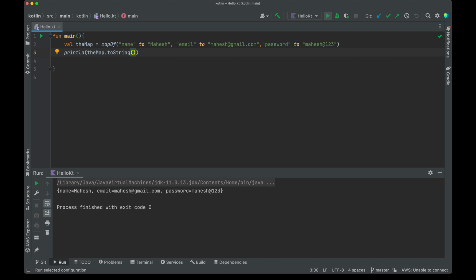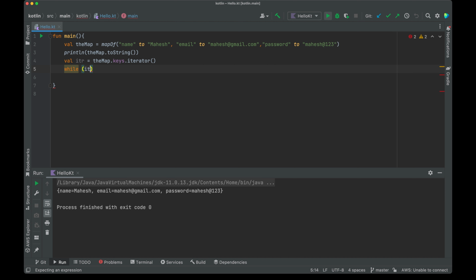Now if you want to loop through it, you can directly use an iterator. So itr is equal to the map dot keys dot iterator. Through that you will get a while loop, and instead of using a for loop you can use a while loop here as well.